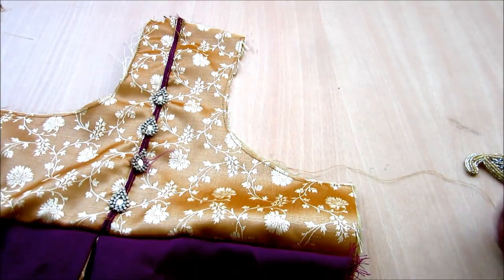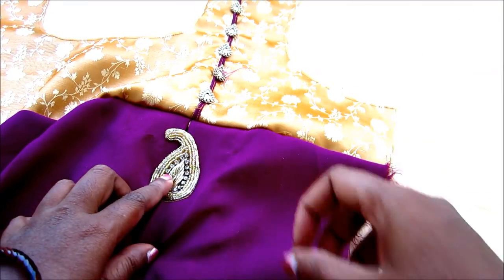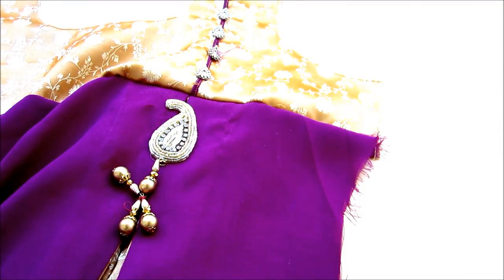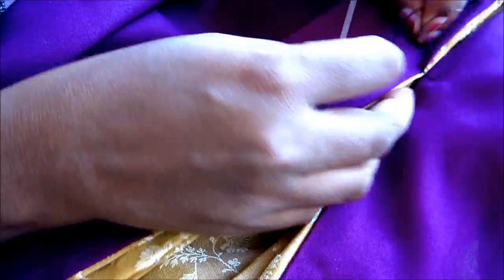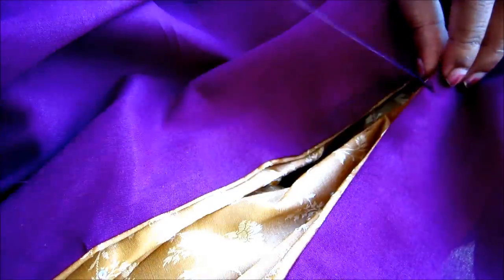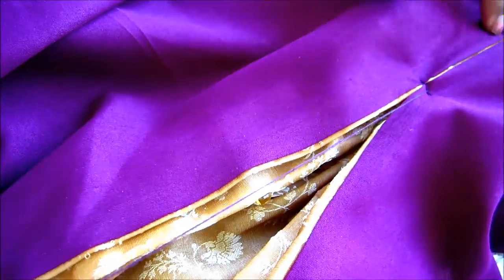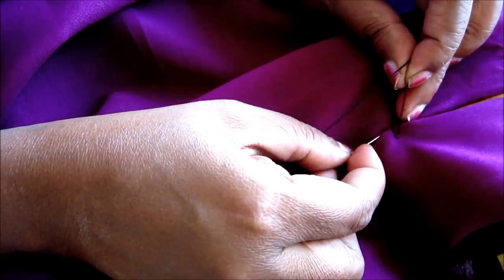Now I will stick stone line drops like this on the piping. Also giving this mango patch with dori hangings — these all are optional. To give the garment a designer look I am sticking these patches, and where I am joining this mango patch I am giving the stitch like this so that I can stick it in the center on the kurta.